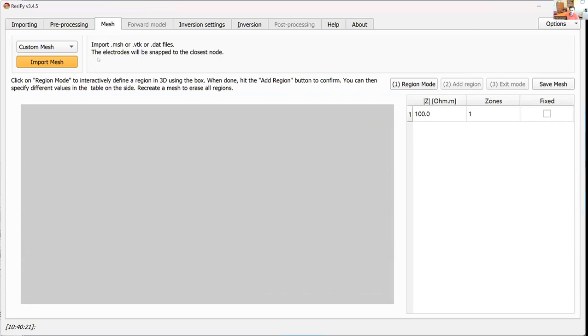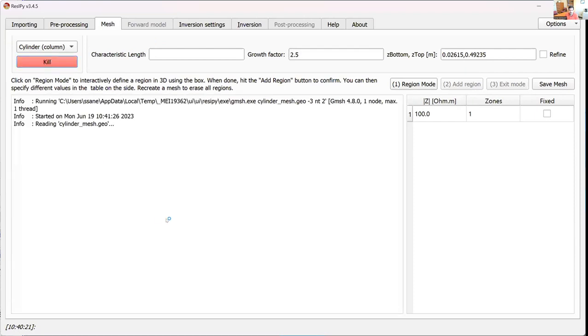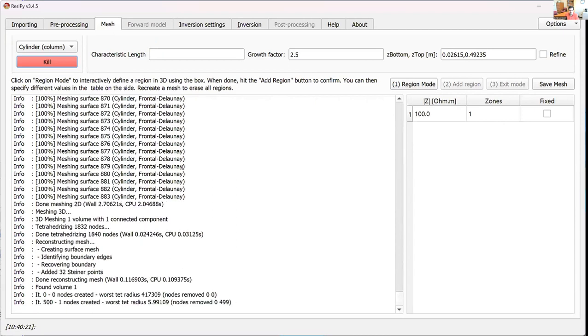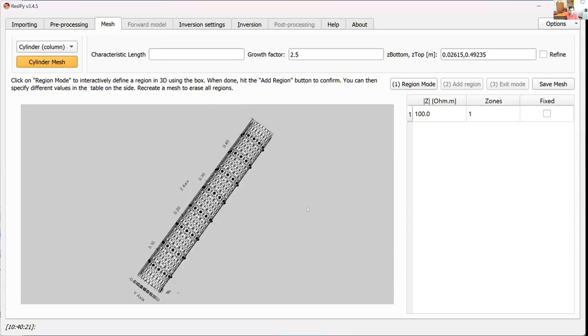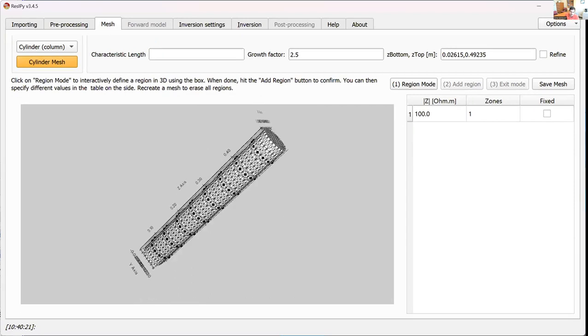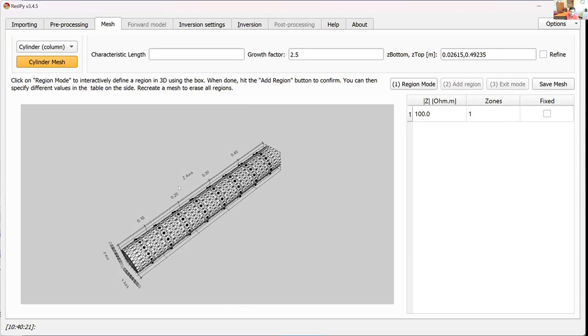Let's see if this one works just fine. So if I go to cylinder in here, it gives you a bottom and top of your column, a growth factor which goes inside, and a characteristic length like this one. Let's create this mesh. Well, it works just fine for this one. So notice that the mesh is extended slightly above the first part of the electrodes, and also extended slightly below the last part.